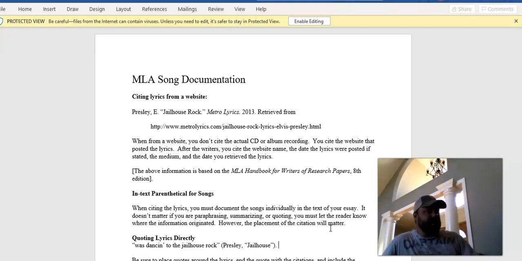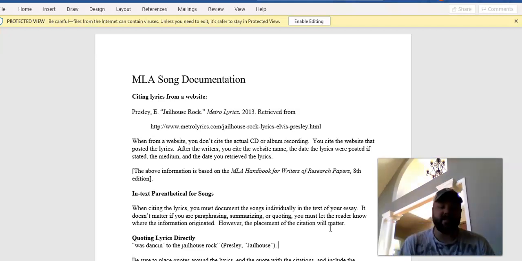So think about what you just did on your last paper, on this narrative. When you finished your paper, the only difference now with your song analysis is that after you finish your paper, you want to go to a brand new page at the very end of the document. Go to a new page. Push enter till you get to the new page. Center it, and then right at the center, write works cited. All right? Then after that, you push enter, bring your margins back over to the left, and then you type your works cited page entry, okay?